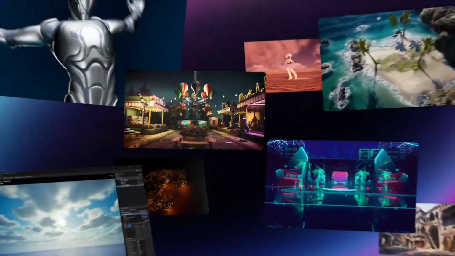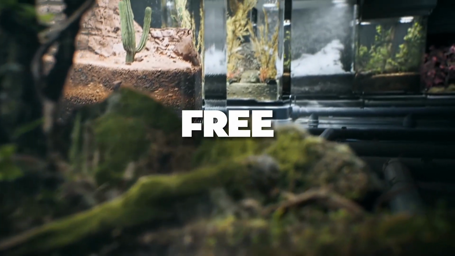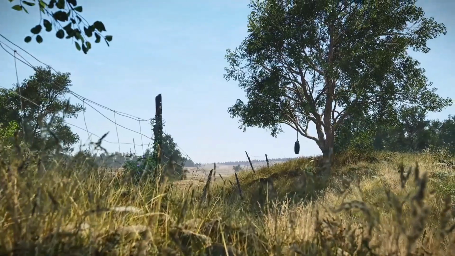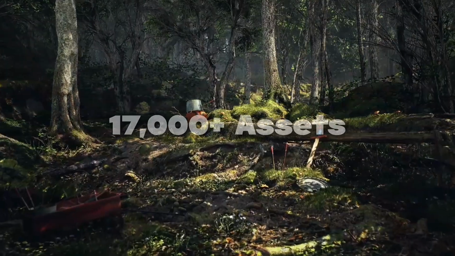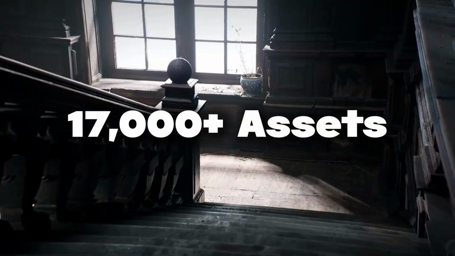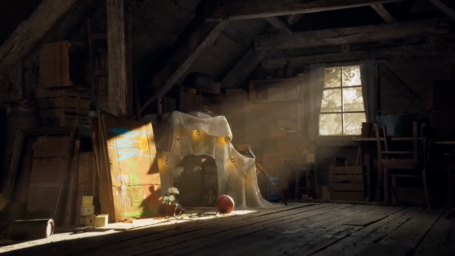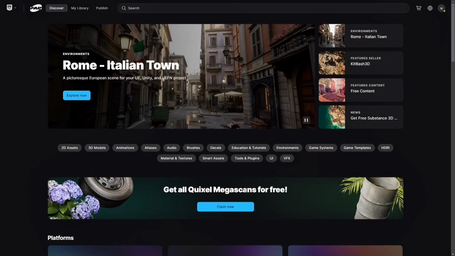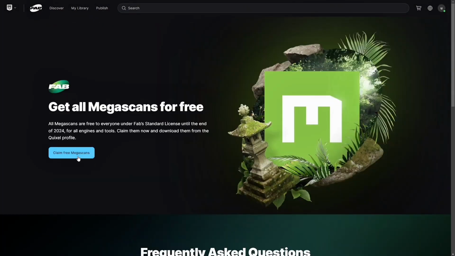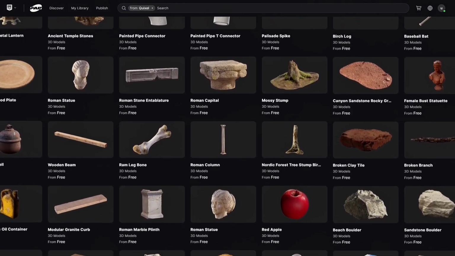With Fab's launch, Epic Games has made all Megascans available for free to everyone under Fab's standard license until the end of 2024. This means you can access over 17,000 assets from the original Megascans library, plus 10 additional packs released at launch, and any new Megascans published before the year ends. Claiming is simple. Just head over to Fab, click claim, and everything will be there for you to download. It's that easy. But that's not all.